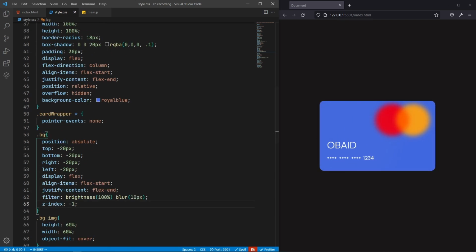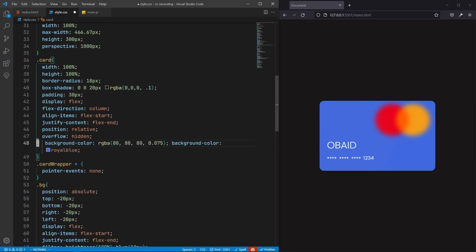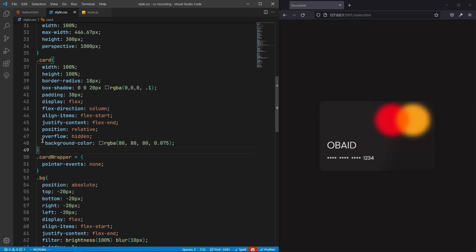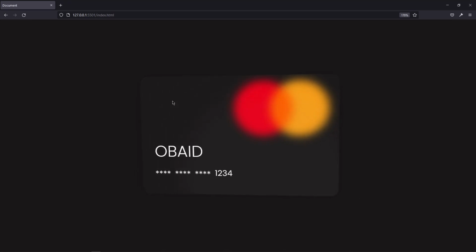Now we can change the background of this card. So let's use a background. Let me copy a transparent background. So this background is almost transparent. So now as you can see, it is looking very nice. We have the blurry background, and also if you notice, the highlight is actually here, which is looking really nice. So yeah, that's it. I think we do not need to do anything else. If I zoom in, you can see it better.